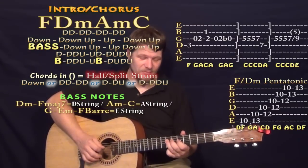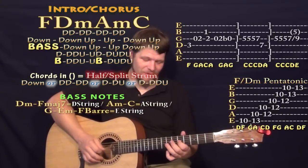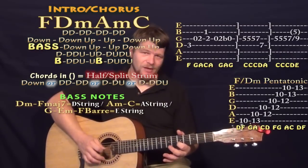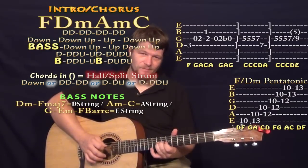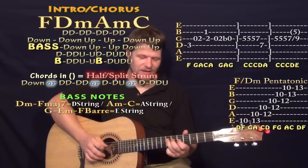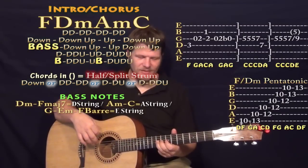5, 5, 7, 7, 5, 5, 7, 7, and do that 3 times, 5, 5, 7, 7, and then the last time we go 5, 5, 7 on the G, and then you can do this 2 ways. Actually, you can go 5th fret on the B string, or you may dig on taking 7 on the G string and sliding it to 9th fret to get an E note in there. So we got C, C, D, A, C, C, D, A, C, C, D, E, which you may dig on that too.